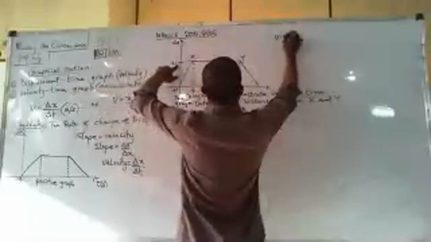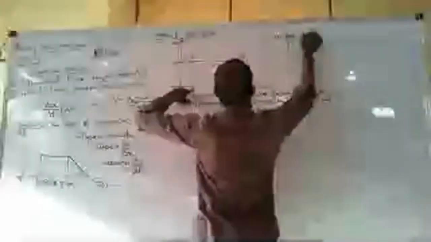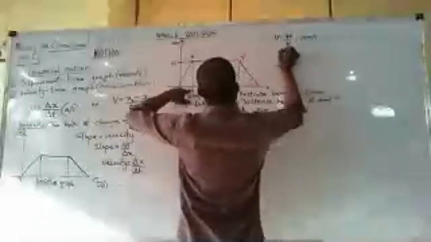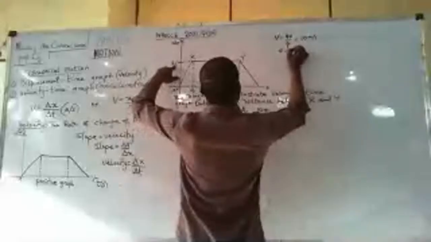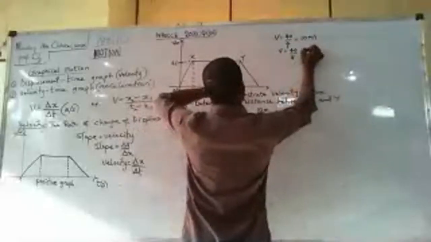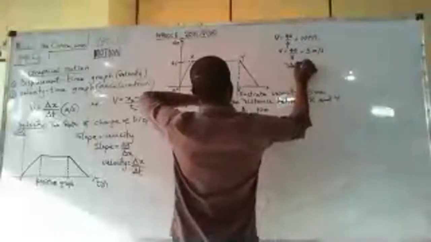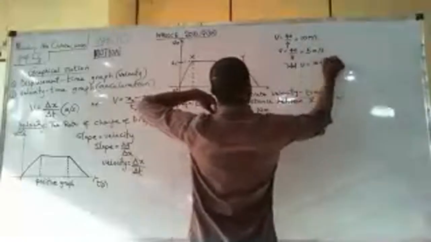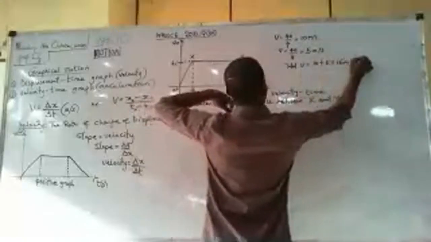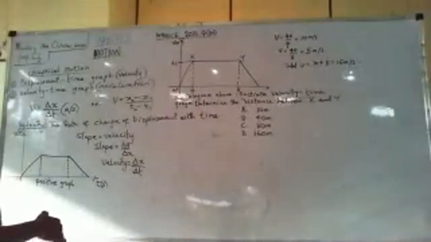That's distance divided by what? Time. That will be what? Then you can also say another distance, still on that uniform motion. 40 divided by 8. That's what? So our total velocity now is 10 plus 5, which is what? 15 meter per second. Now, after that, when we know the total velocity, we want to know the total distance between x and y.